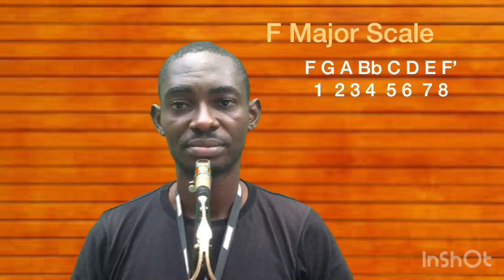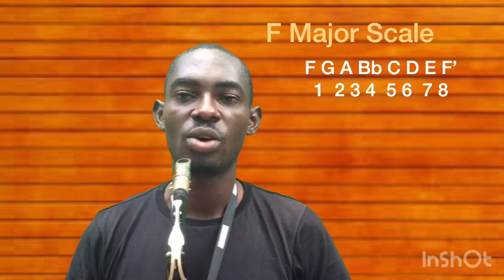That's the root. So you may want to stick around by doing some kind of exercises by just playing through the scale. So you may try something like this. Might be playing in three note succession.